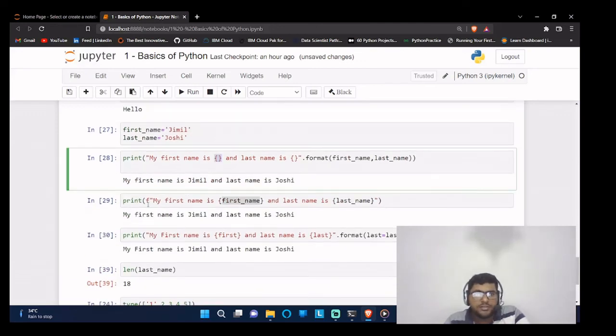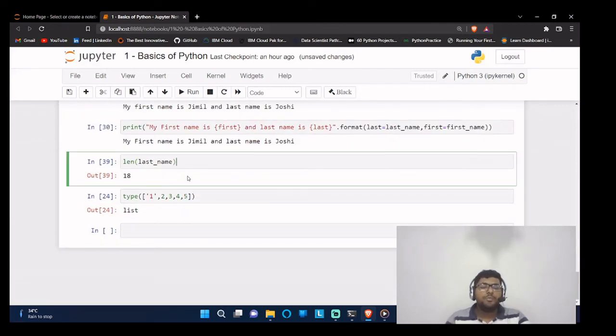And these are another two approaches for the similar kind of output. Now we are going to see another built-in function of Python, which is length. Length is responsible for finding out the length of whatever you have passed in the brackets of length. For example, I'm just passing my name here, like Jamal, and I want to know how many alphabets are in my name. I will just use this length function. So simply, I have to write len.